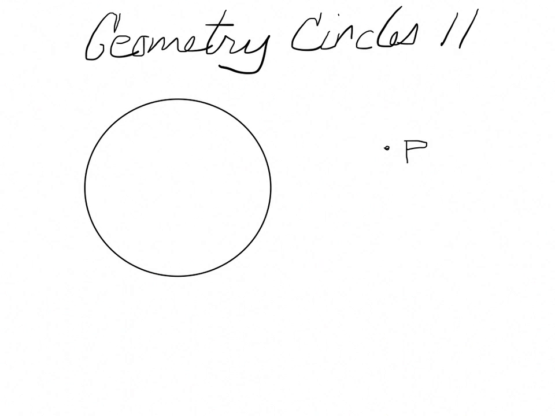So this is video 11, and we are continuing our work on section 10.5 out of the textbook, out of this unit. Our goal today is to talk about tangents drawn from a point outside a circle. And so there's a theorem, and the theorem is going to say the following things.